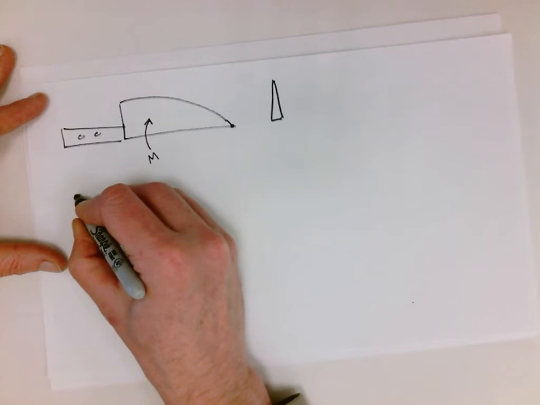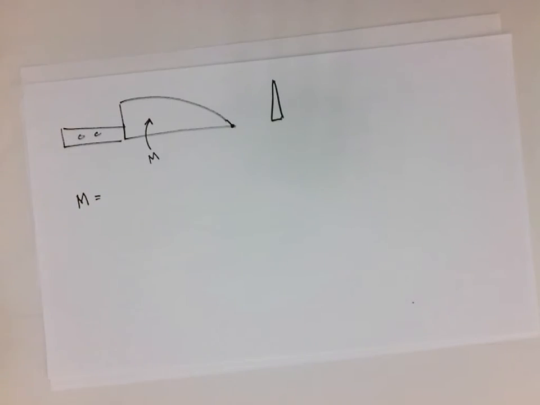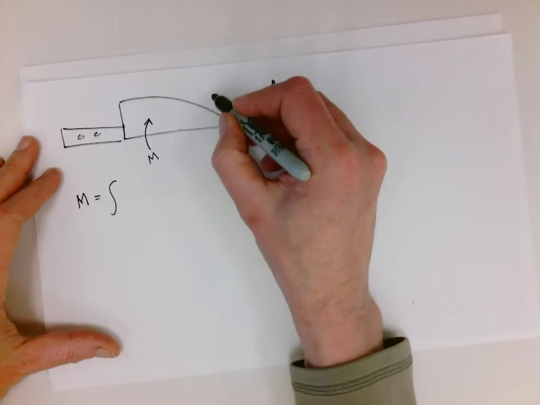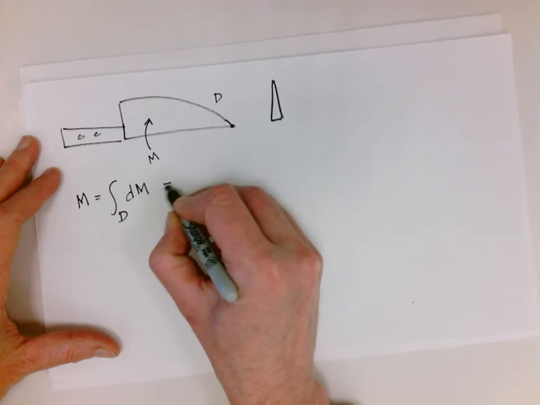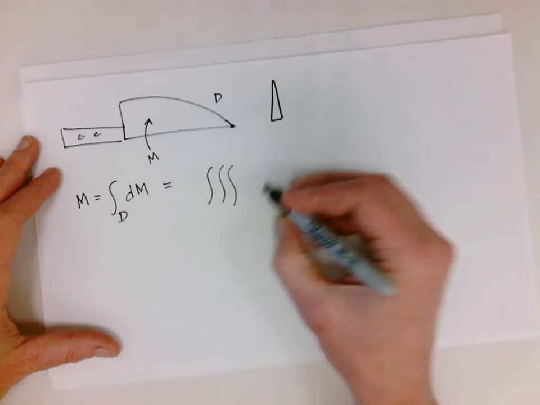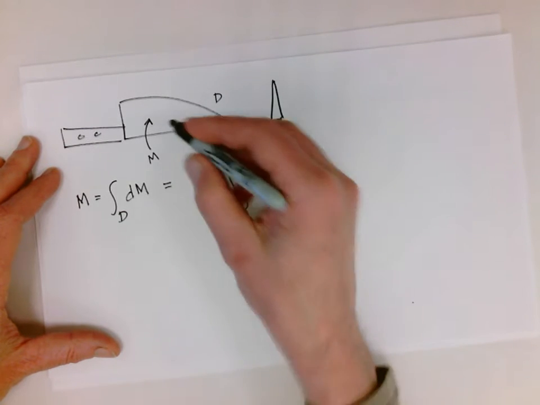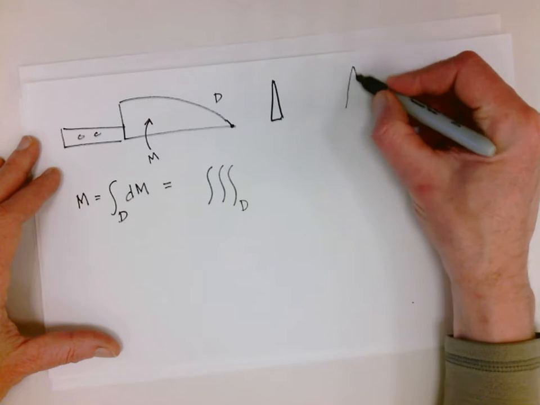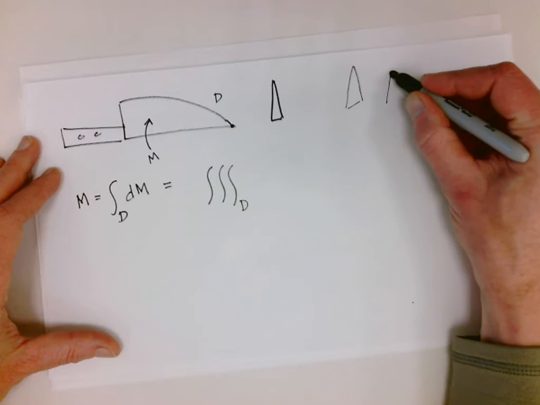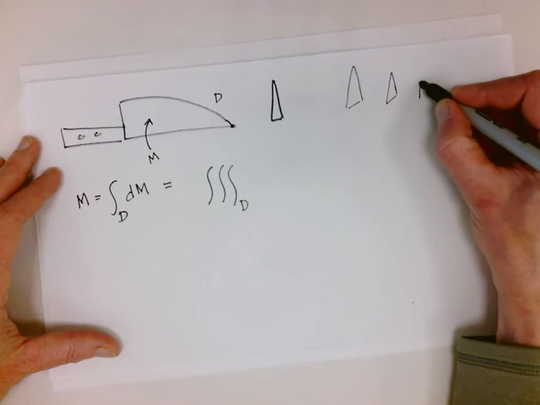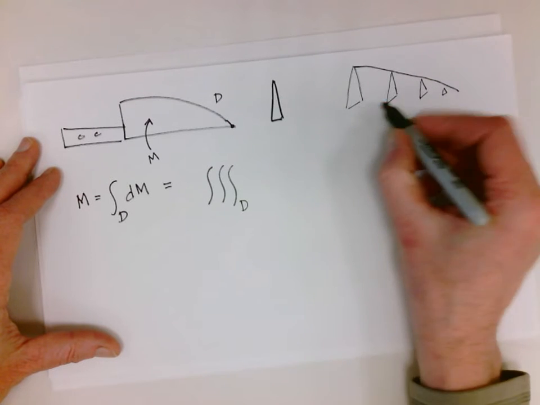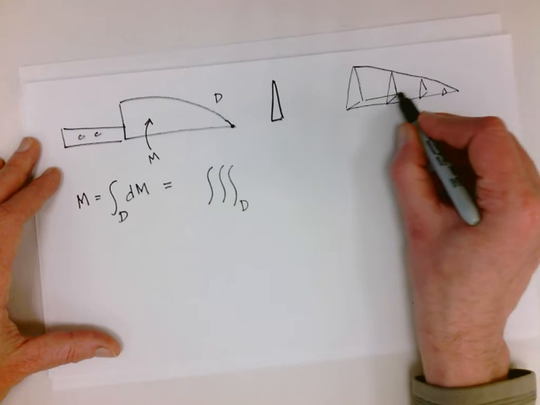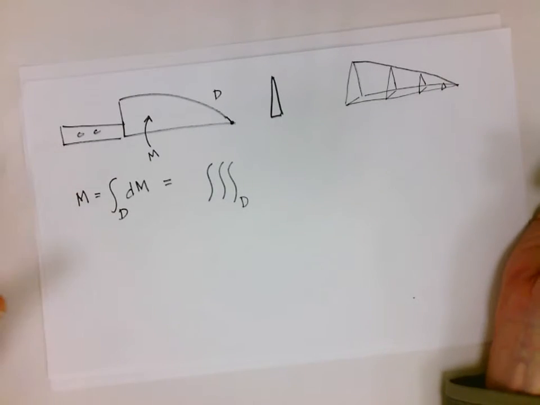One way I could think about it is what we've just thought about, and I could say, okay, the mass is simply the integral over this domain, where the domain is the blade, of a differential mass element, and I'll get more explicit about that. I'm going to write that as a three-dimensional integral over the domain, and now let me attempt to draw that domain in cross-section. So I'm exaggerating the size of these triangles, but here's what the knife blade looks like if you blow it up, right?